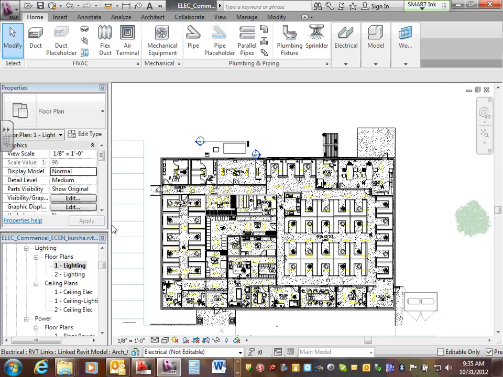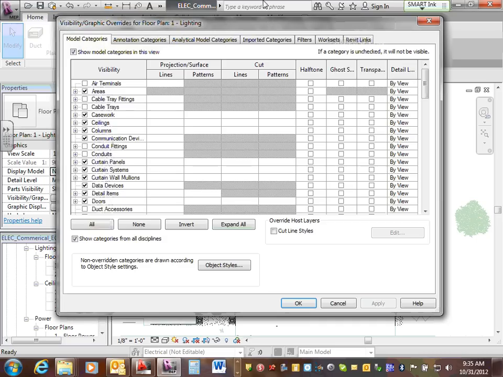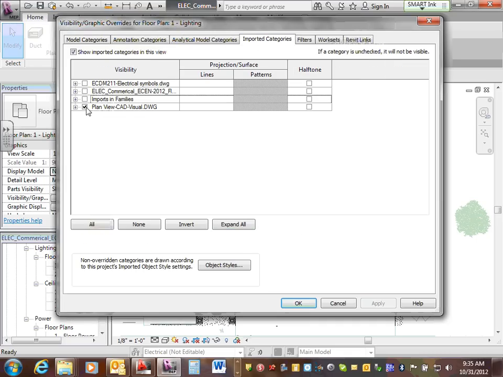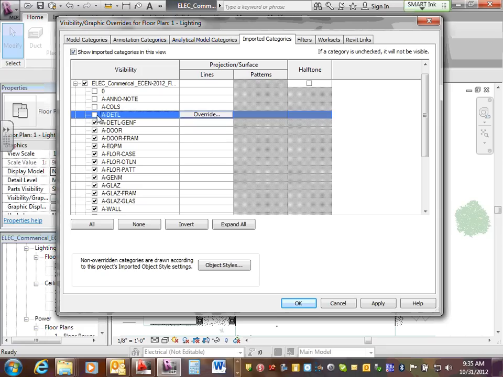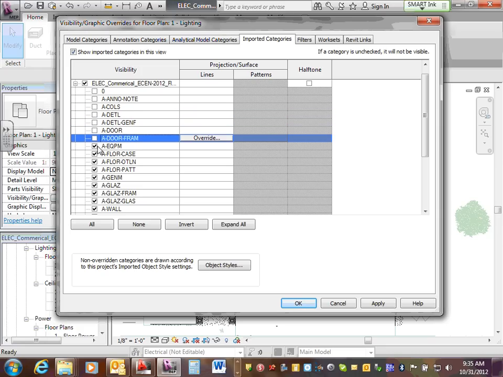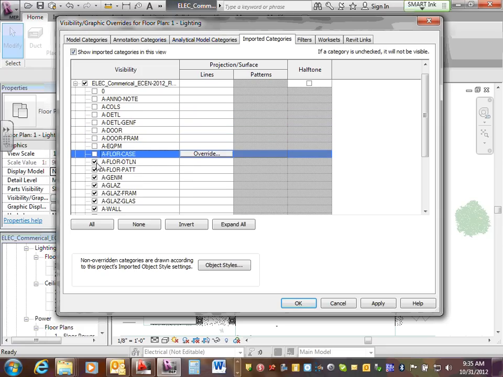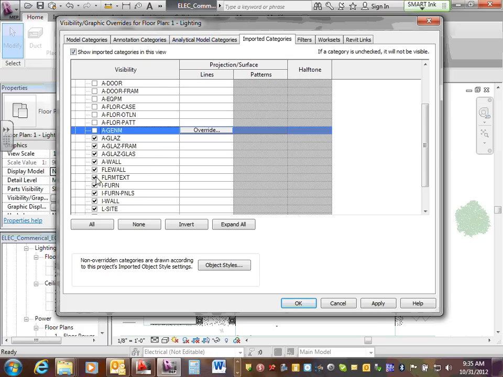Do you see an ugly view like this? Okay, let's go clean it. You see an ugly view. Everybody is in a floor plan lighting. Yes, let's go clean it. VV. Imported categories. I do not want this. Remember, I think this one, guys, mistakenly, remember that one will give you the name, the commercial. So you might have to go get this one that was, I can't remember the text that gives you the name of the location. That's very important, I believe. So get this one cleaned up. What was it? Text, something text, frame text, I think.